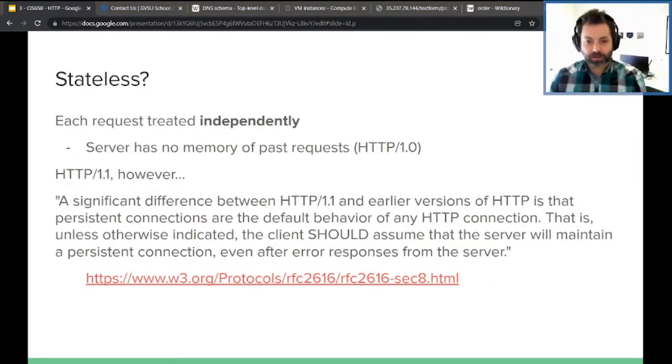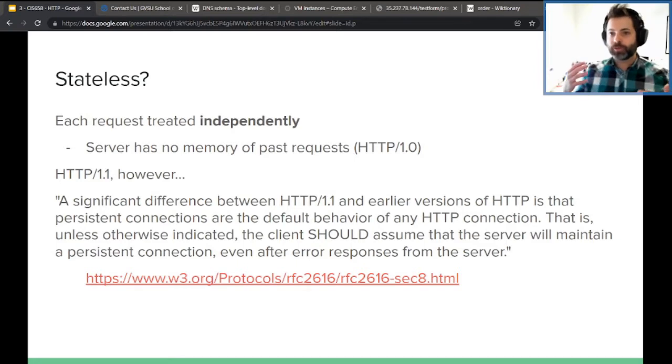Now, I mentioned stateless. There's no persistent connection. There is no memory, basically. Every request is separate. So there are no dependencies that we need to worry about. I misspoke. I just realized this looking at my slide. HTTP 2 also has persistent connections, but HTTP 1.1 gives us the concept of a persistent connection as well.